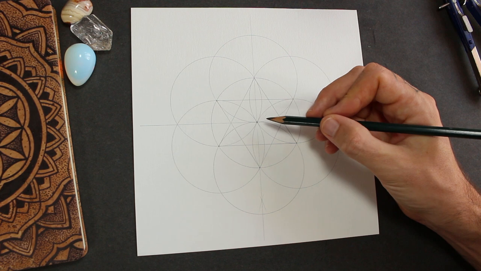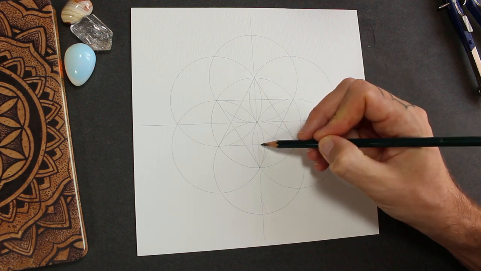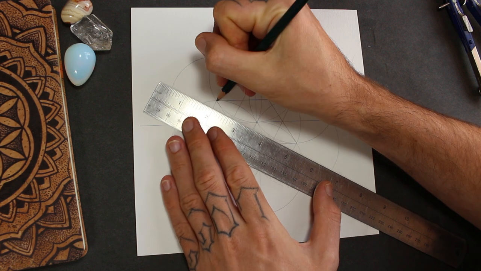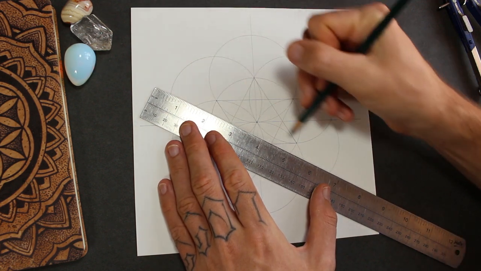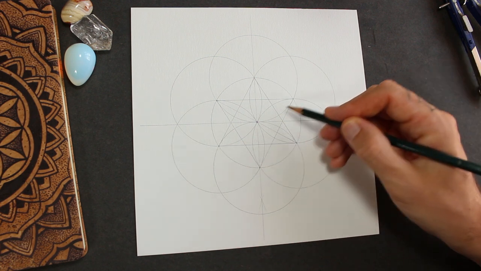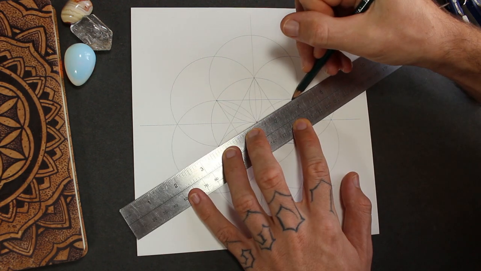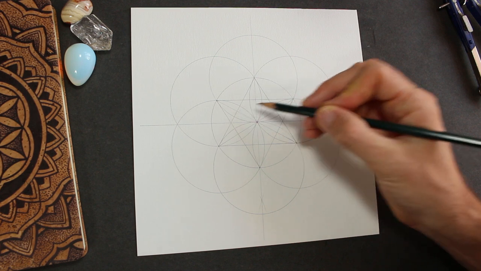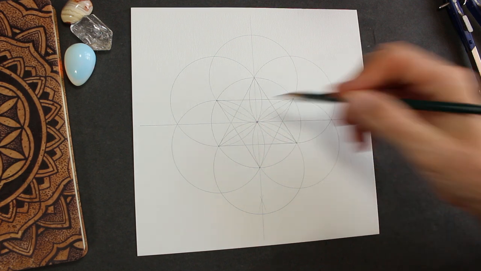And now we're going to draw another triangle in the center of this hexagon here. To do that we have to draw a line from this point to this point to this point, and then from this point to this point. And now you can connect this intersection, all of these three, to make a triangle.